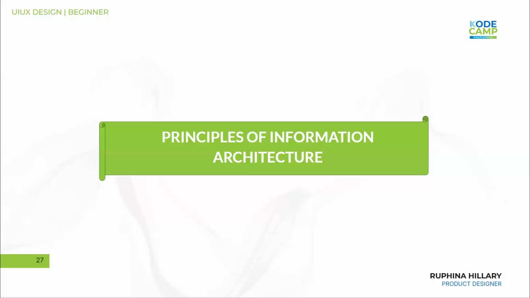So today we're going to be talking about principles of information architecture. We're continuing from where we stopped on Monday. We're going to go through the principles of information architecture and other theoretical knowledge on information architecture. Then we'll hop into FigJam and complete the information architecture we were creating on Monday, to get the full site map of the KodeCamp website.